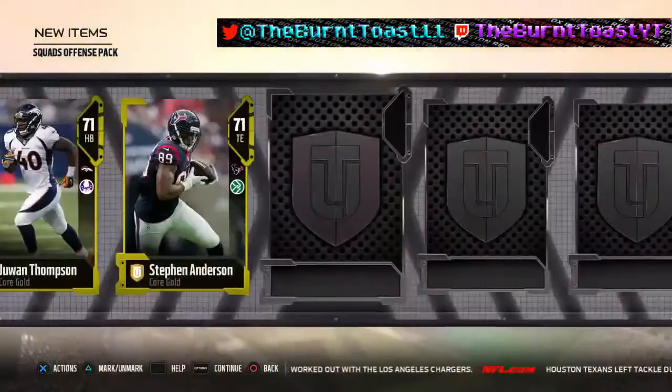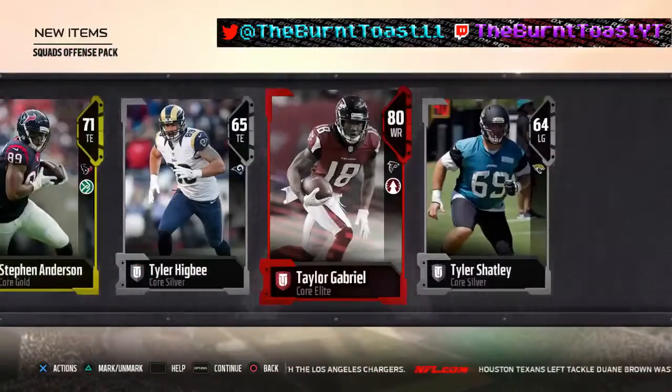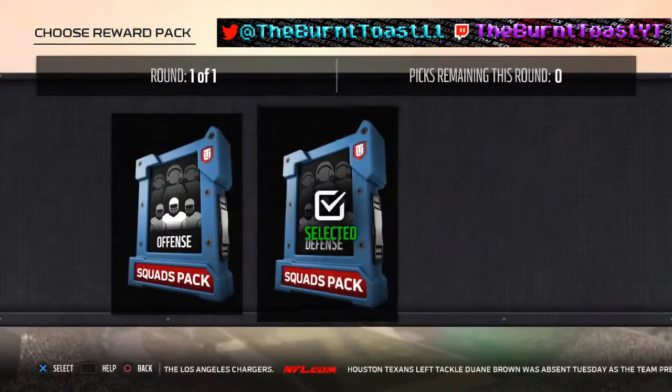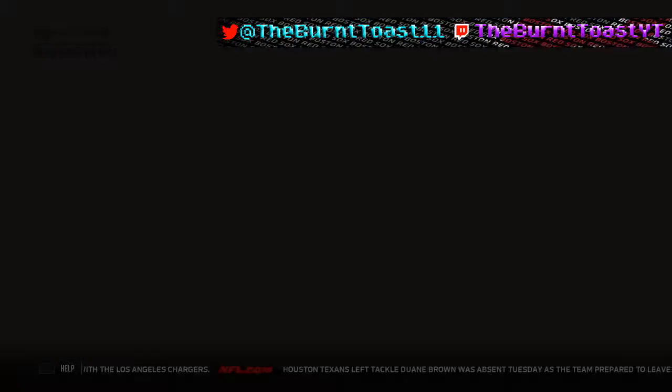We got Juwan Thompson, Steven Anderson. Oh, and another elite, Taylor Gabriel. Let's go. Three elites in this pack opening, even though they're kind of crap. But you know what? Doesn't matter, man. Three elites. Let's go.